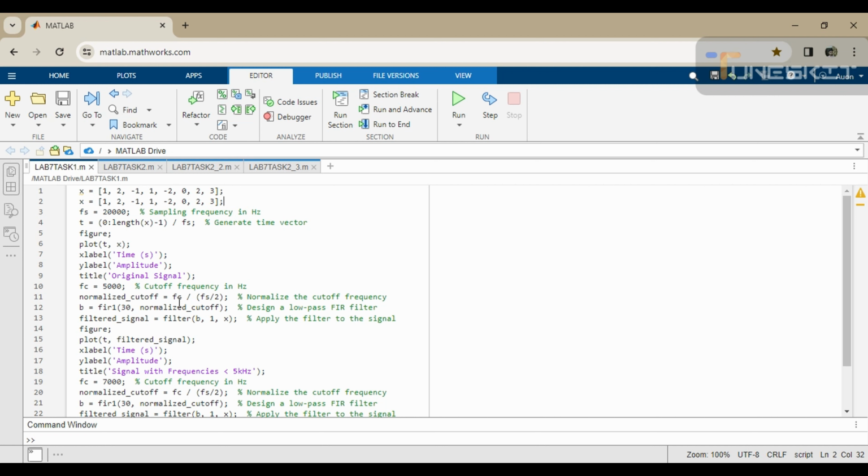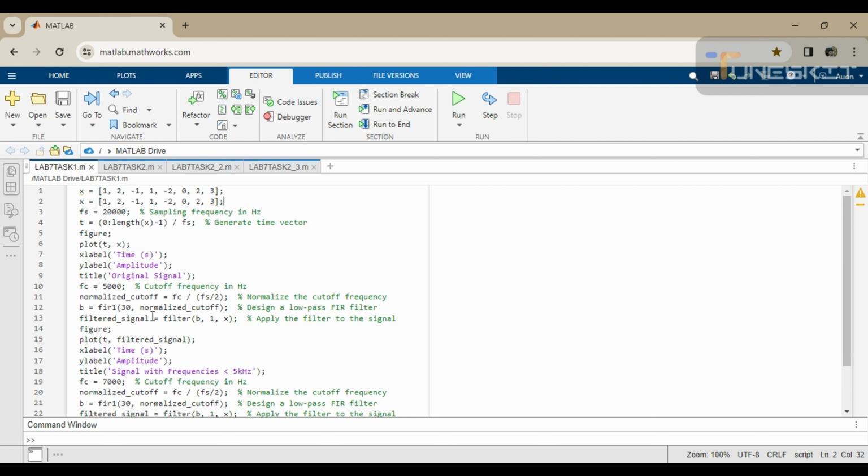Then moving to the second part, we define the cutoff frequency, that is 5000. Then we normalize this cutoff frequency: normalized cutoff is fc over fs over 2, as we know that the sampling frequency is equal to 2 times the maximum frequency.